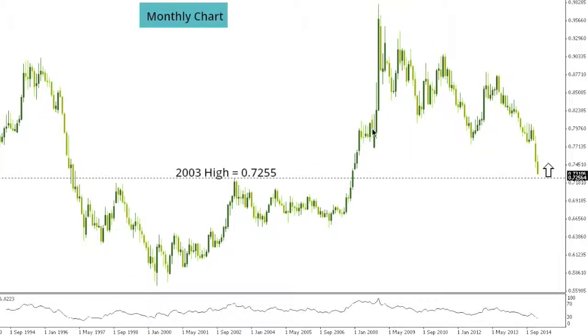Euro sterling. So euro sterling is a really important chart to take a look at right now. Basically this is the monthly chart, and the market's been coming under pressure since topping out in 2008, locked within this downtrend, and at this point we're seeing some intense pressure as longer-term studies now track in oversold territory, and the market approaches some critical support going back to 2003. While the market is clearly locked within this downtrend, we're now coming in to test this previous resistance, this peak at 2003, which had been a formidable resistance point. So as the market gets down to 72.55, there could be risk for some form of a counter-trend and a compelling, at least medium-term or short-term, base ahead of some form of a major correction in this market.